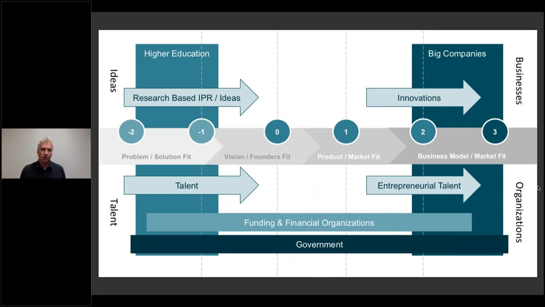And when we look at the cornerstone organizations, those are there, but of course some of their services or departments may extend much further. We typically have higher education organizations feeding the talent and IPs or research findings. It's not limited to that by all means, but it is one source. And on the other side, you have big companies who are looking for outsourced, validated innovations in the form of buying the company, but they are also interested in entrepreneurial talent, regardless of whether those startups are successful or failed.